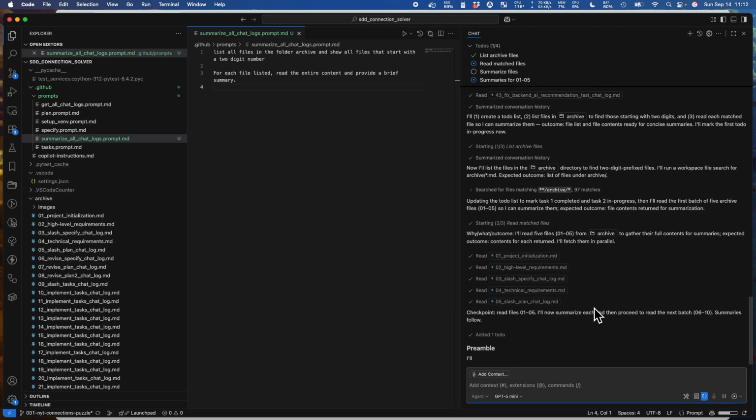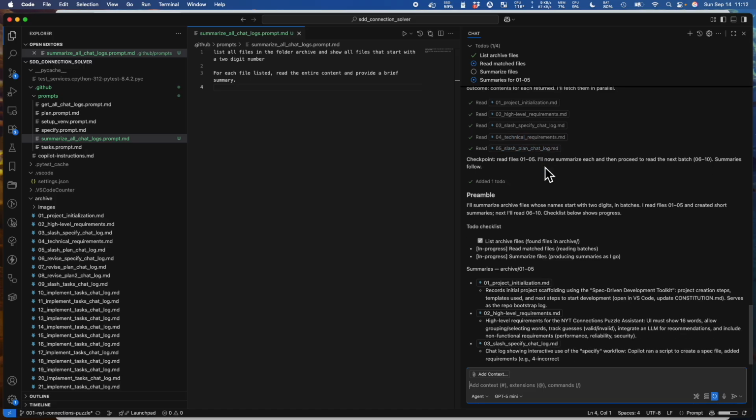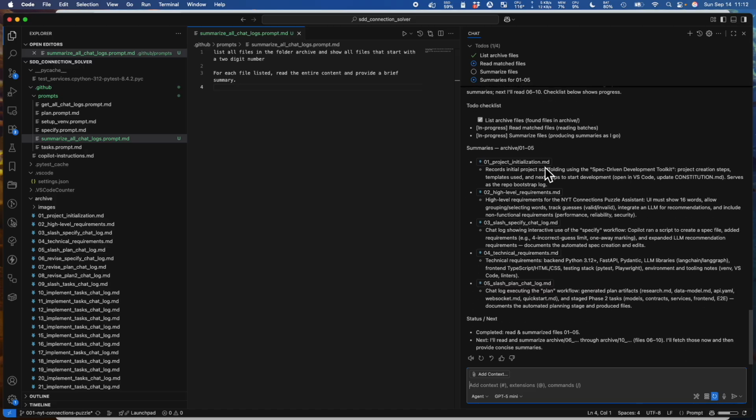And now it looks like it's rereading the files again. If you recall, there were, okay, all right. It looks like it summarized things reasonably okay.